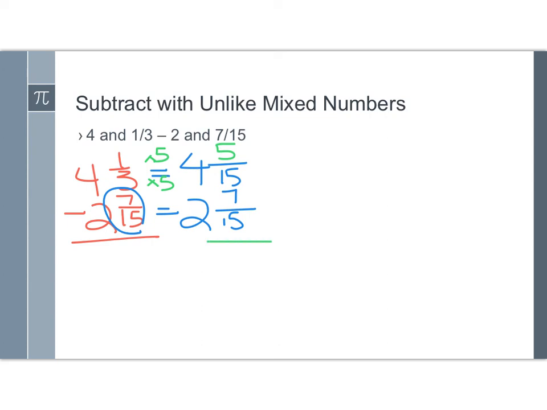Again, I start with the fraction part, and I've got 5/15 minus 7/15. I can't do that, so I'm going to need to ungroup. I'm going to take a whole number, which leaves us with 3 whole, and I'm going to trade that in for what I need. I am dealing with 15ths, so I need more 15ths. 1 whole is equal to 15/15. Since I already had 5, I now have 5 plus 15, which is 20.